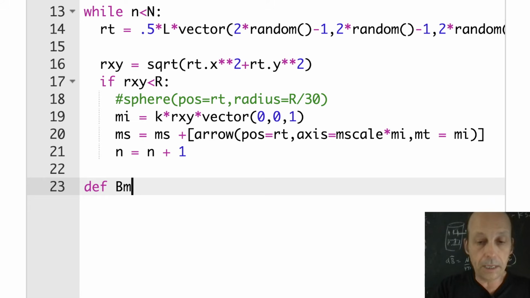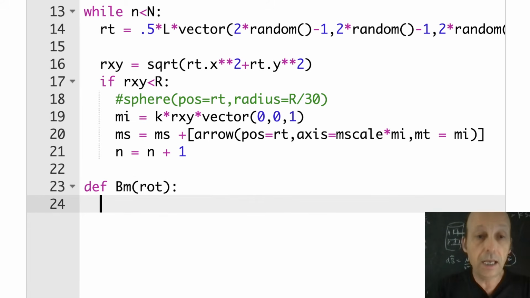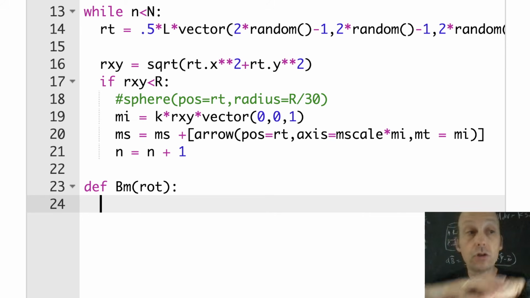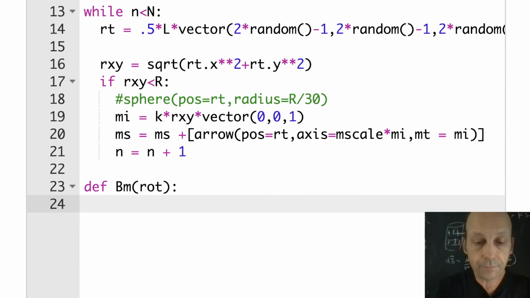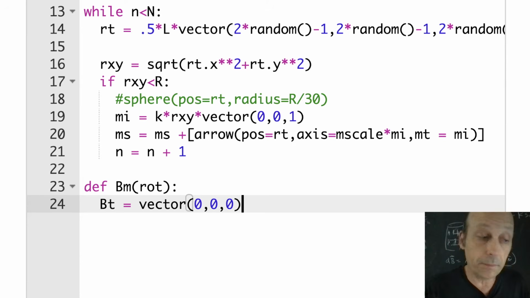Def, I'll call it BM ROT. So this passes some observation location ROT, and it's going to return the magnetic field due to all of those dipole moments. So I'm going to set up a temporary vector to start with, because you can add something to 0, but you can't add something to nothing.